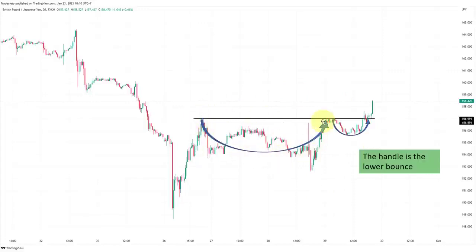So the cup is a rounded pattern. You can see that we have a resistance pattern here. Then we have a resistance here. And then after the market hit this resistance again, we are moving away lower. And it looks clearly like a cup, right? This is the cup. This is our little handle. And it's a pressure pattern. After this area was hit, after the resistance, the market didn't pull back quite a lot. The market really stuck to this area. And this is our pressure pattern.